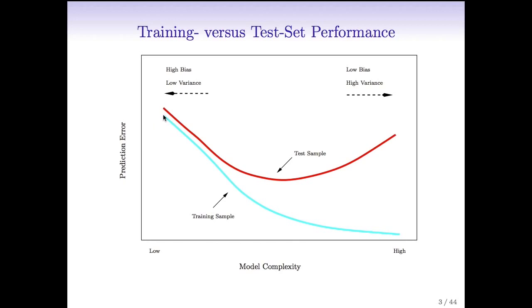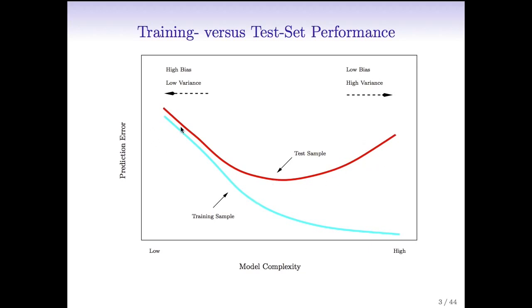On the left, we've added complexity, some features that actually are important for predicting the response. So they reduce the test error. But at that point, we seem to have fit all the important features, and now we're putting in things which are just noise. The training error goes down as it has to, but the test error is starting to go up. That's overfitting, right? So we don't want to overfit because we'll increase the test error.